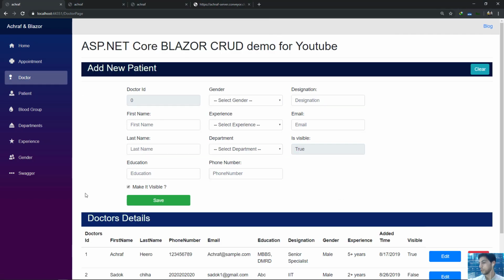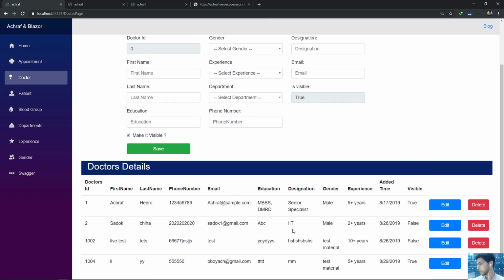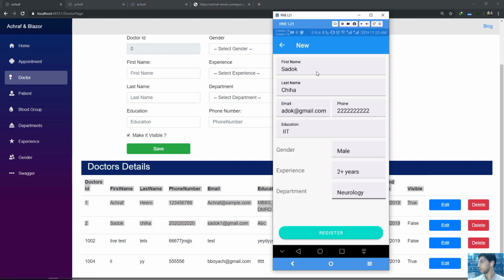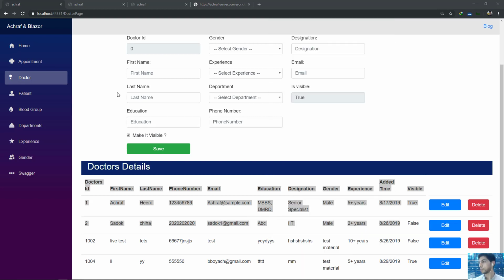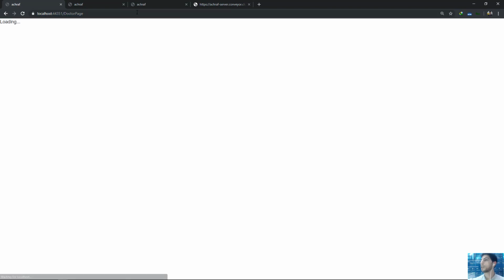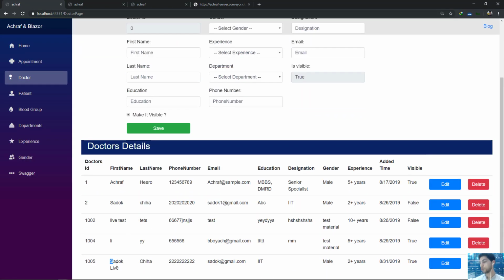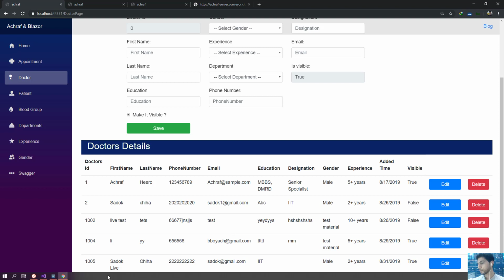So doctor, alright, we have already a doctor like that. So let me add Sada Live and click register. So if we refresh here, this is the new one that we have created, and we have all the data right here.